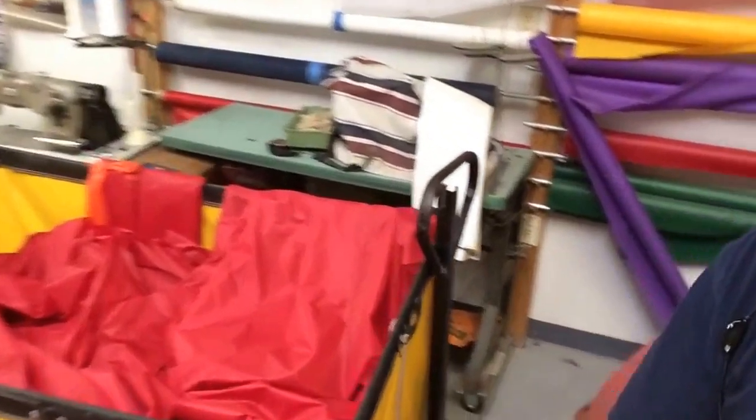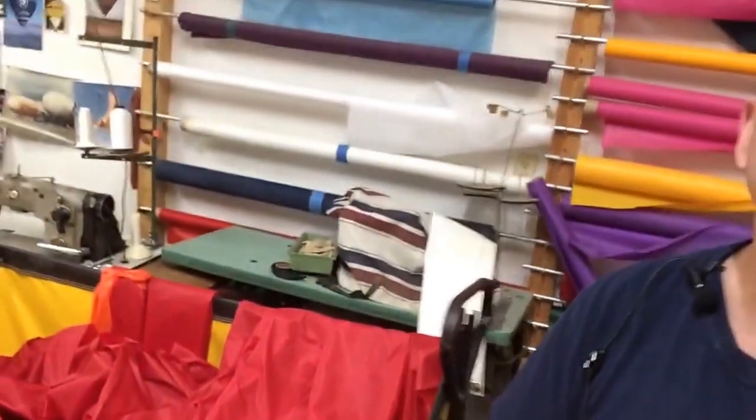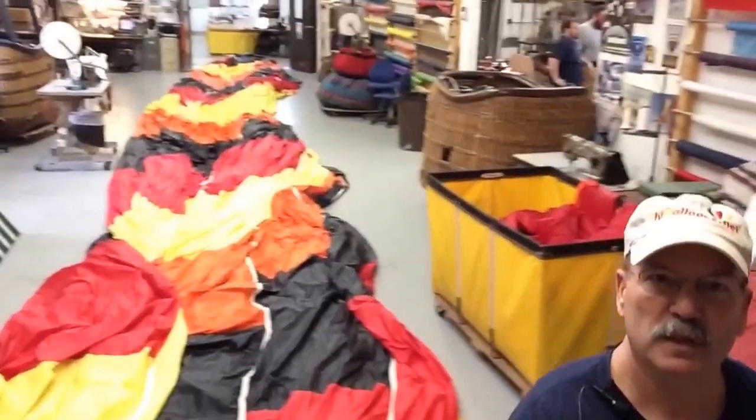Okay, now here's where I moved over into the other side. It's still the same building. I just walked through this door over here, and then once I came around to the other door, you can see there's fabric up on the walls, hoppers. This actually is a new balloon that's being rebuilt here in this basket. This is all brand new fabric. Really looks kind of cool and feels great. Really nice to see a new balloon being completely rebuilt and making it look like brand spanking new again.